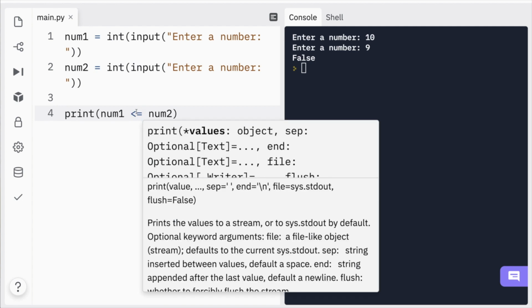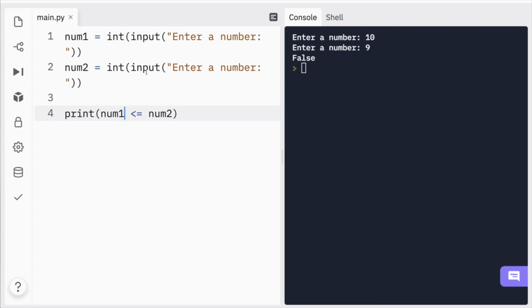Now we're going to look at the less than equal to operator. The less than equal to operator checks if num1 is less than num2 or it's equal to num2. It's like a combination of the less than operator and the equal to operator.